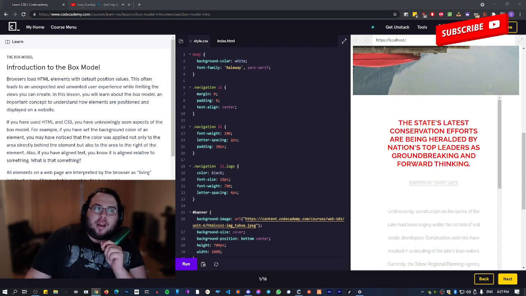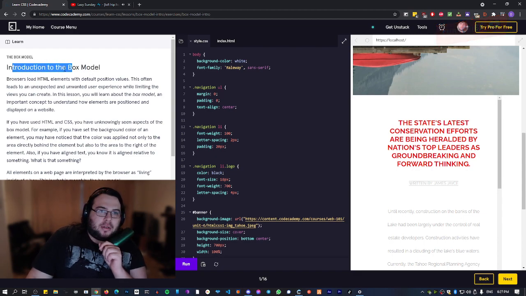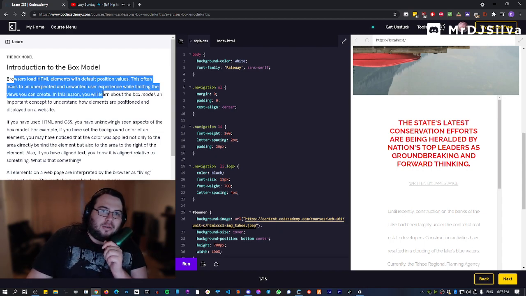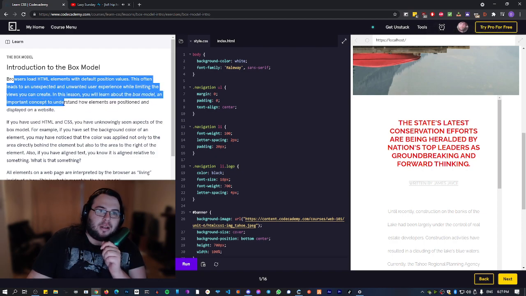Introduction to the box model. Browsers load HTML elements with default position values that often lead to an unexpected or unwanted user experience while limiting the views you can create. In this lesson, you'll learn about the box model, an important concept to understanding how elements are positioned and displayed on a website.